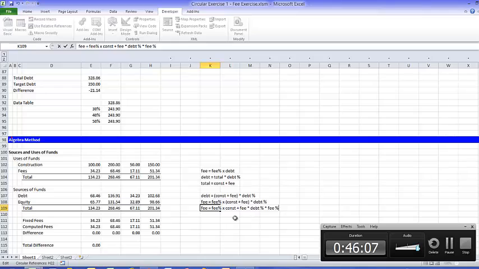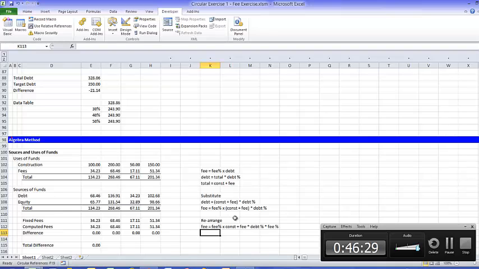Okay, and then what we can do, let's just rearrange this. I've done this right now. This is substituting. And then we rearrange. Okay, I don't know if I put it in the right place.